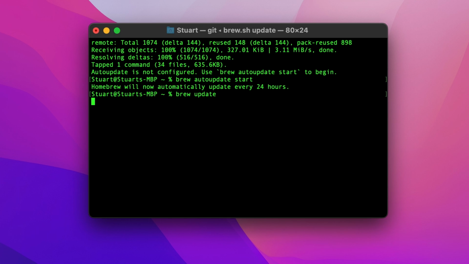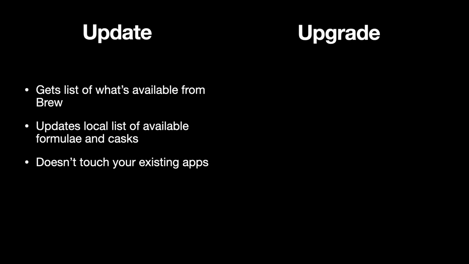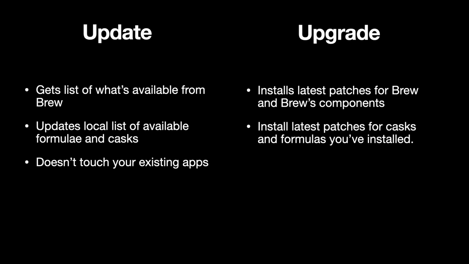In case you don't remember the difference, I don't blame you. The update command refreshes Brew's lists of casks and formulas in its repositories, so if you go to install or look for something, you're always getting the most accurate list of what is and isn't available. But that's all it does, update its lists. Any apps that you install through Brew aren't getting upgraded to newer versions automatically.